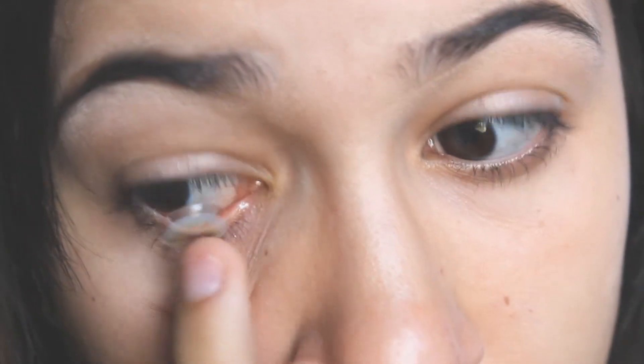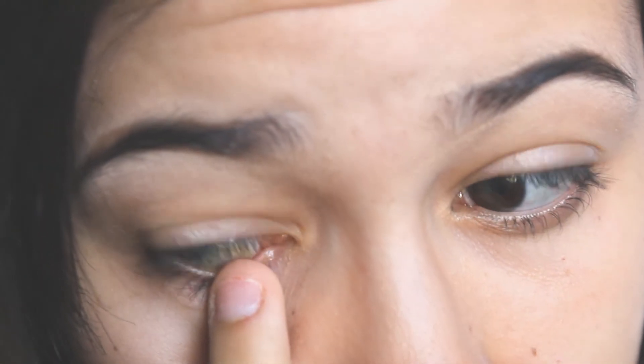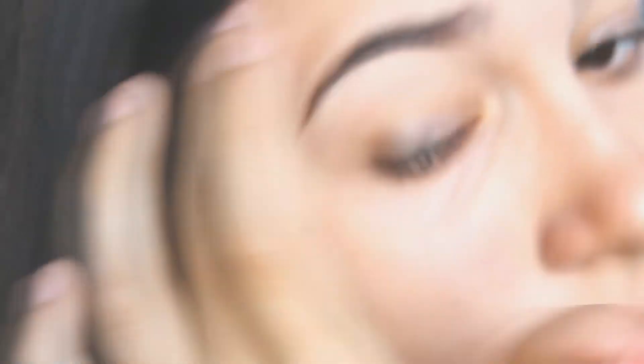Place the lens on my finger. This is going to be hard because I usually use two hands to do this, but I'll try it with one. So what you're going to do is pull down the bottom lid and bring the contact lens into your eye. It may take a couple of tries. I'm going to try and keep my eyes open and stop myself from blinking. And then once the contact lens is in, blink a little bit and it will move to its proper place.